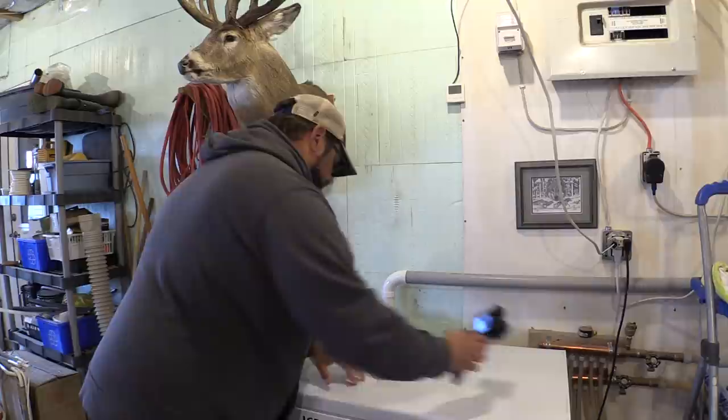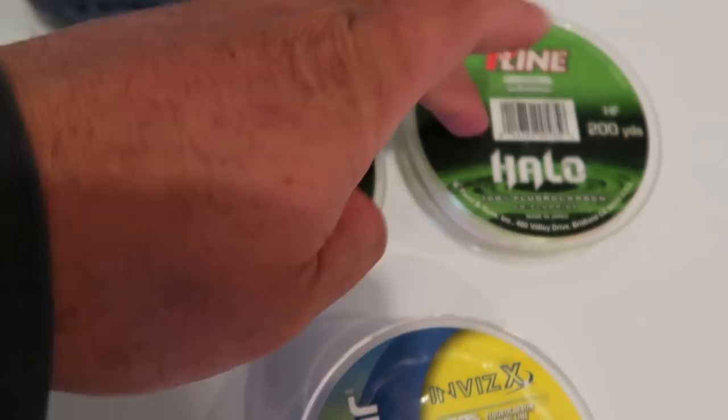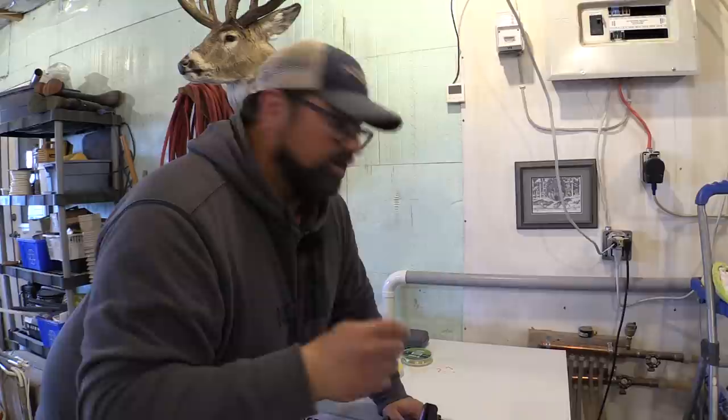Fluoro, we have a 6, an 8, and a 10 pound there, and these are octopus hooks. This is a size 2, this is a size 4. Basically, you're going to pick the size of the hook in relation to your bait. If you're using leeches, use a little bit smaller hook. If you're using night crawlers or minnows, maybe a little bit bigger hook. It really depends what you're using for bait, not necessarily the fish that you're fishing for.